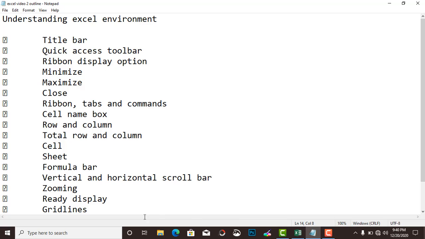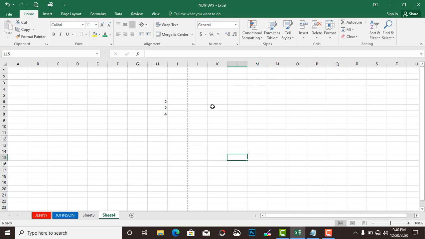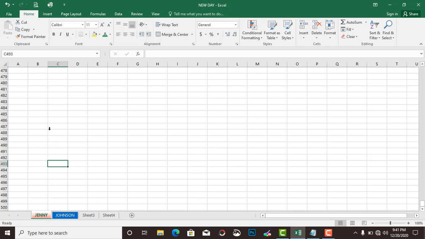The next one is the gray line. So the gray line is this small line, as you can see them, that make up a cell. So this gray line is invisible to the printer or the computer, but it's visible to the human eye. So like what we tap, if I click on A1 and we go to sheet 1 and tap A1.